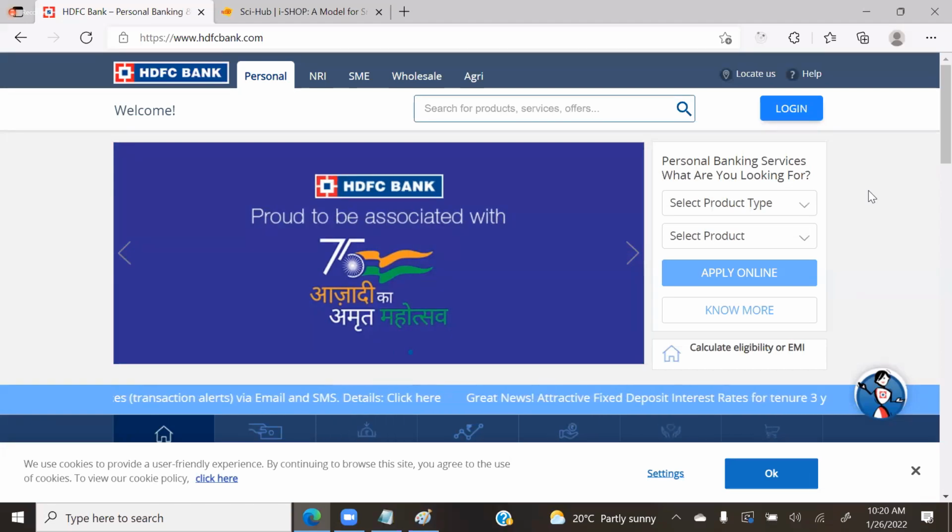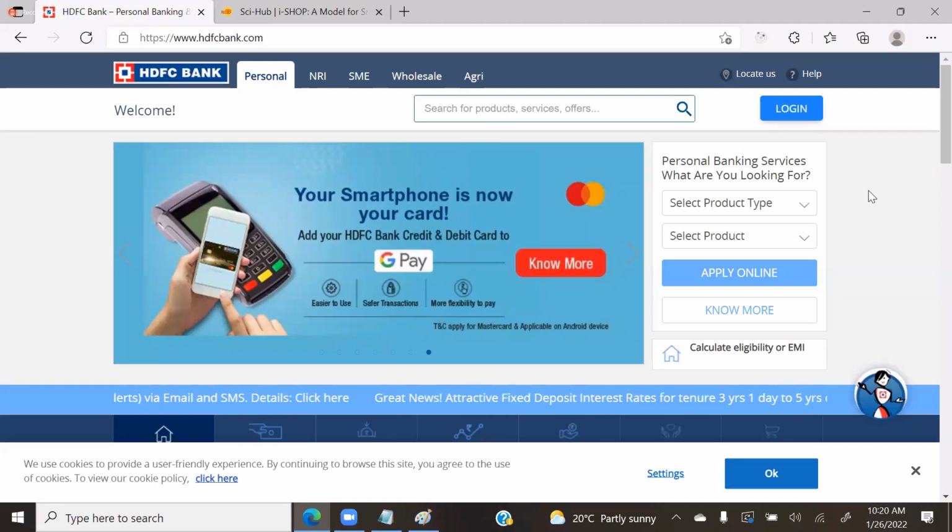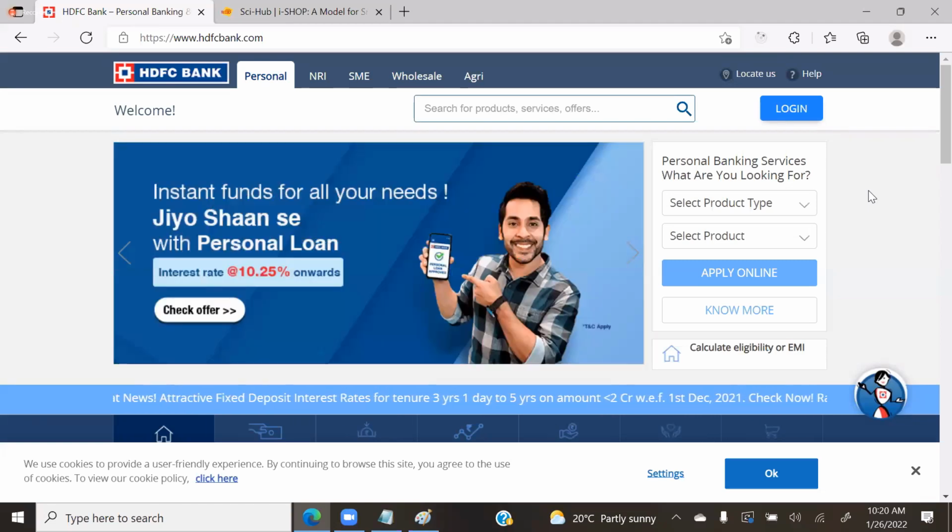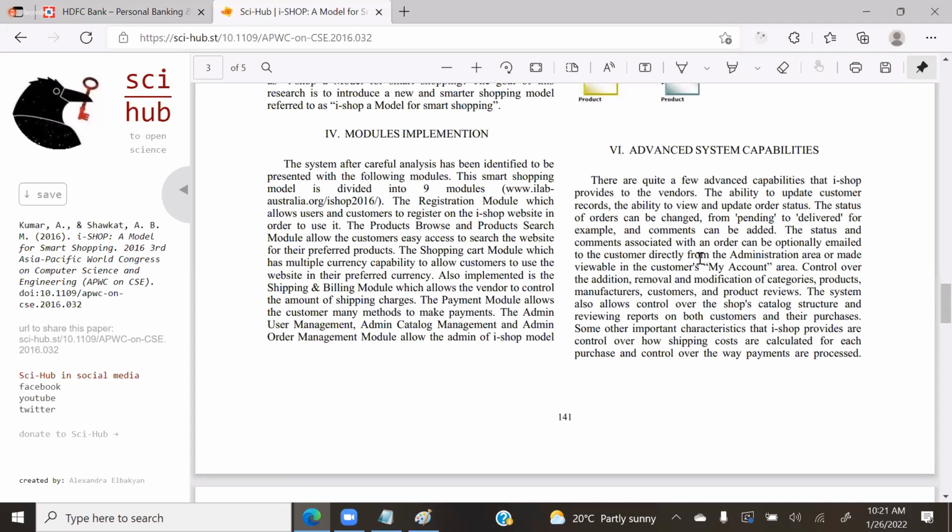work for years to build an application like this, and it is still not completed. That means they will still be working on it, adding new features. The concept here is that this is a general academic project, like an IEEE project. In this project, they say that it comprises 9 modules. You can see those modules here.